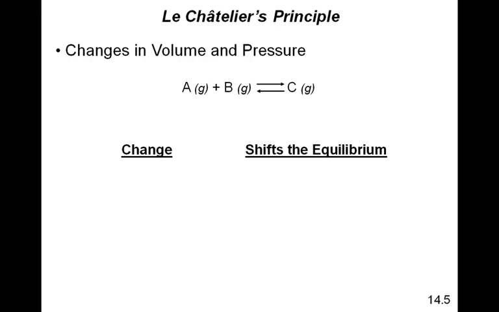As you know, molarity is the number of moles of substance, solute, divided by the volume of the entire solution. So in a sense, my friends, you can almost think of this as kind of a mixture. It is a mixture. I mean, we have reactants, we have products, we have them all mixed together in the container, even though there's a chemical reaction taking place between A and B to form C, and they're all gases, as you can see. You can kind of think of it as a mixture too.